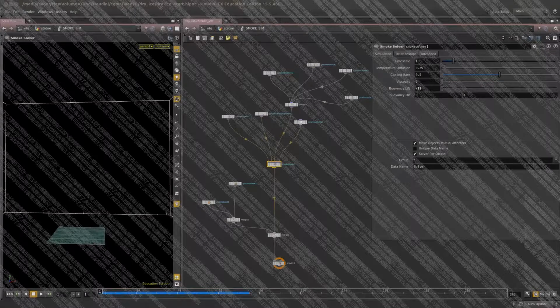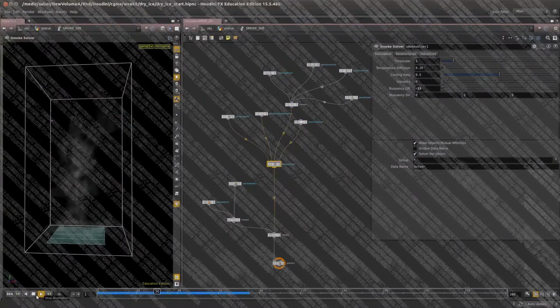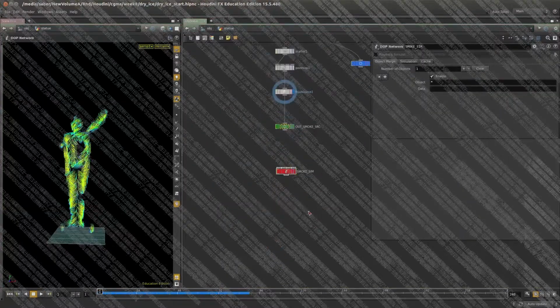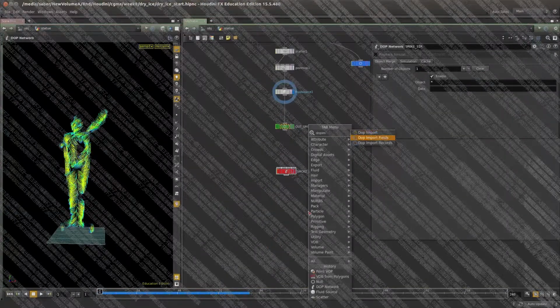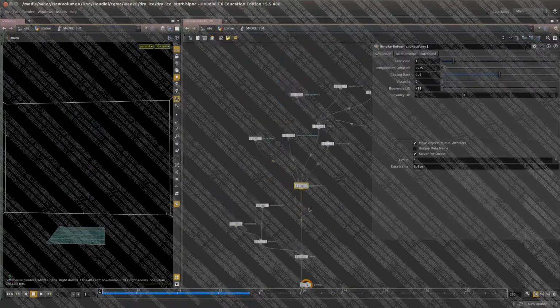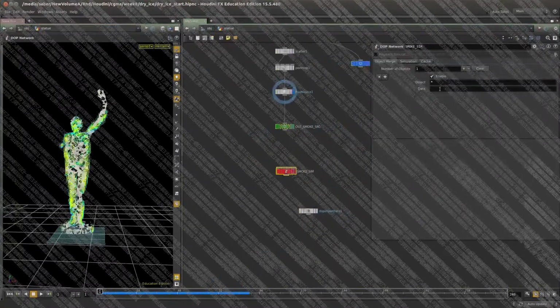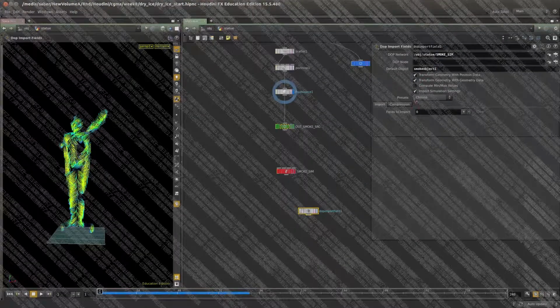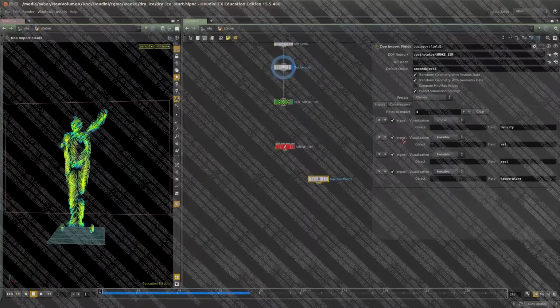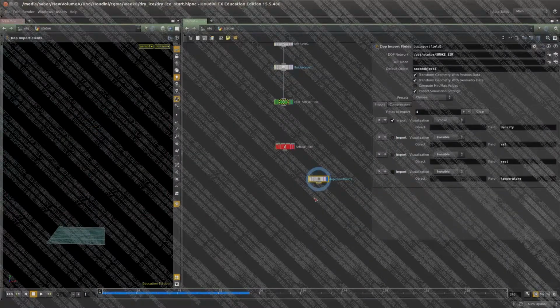But let's first look at how we can import this data back into DOPs. Cool. So that's our sim. And the way we import data is using this DOP Import Fields, and I'm going to point it to the DOP network, then dive inside and copy the name of the smoke object, and paste that here. And here we specify what we want to import, and we want to import the smoke from DOPs. I don't need these fields, the vel, the rest, and temperature. I just need density in this case.